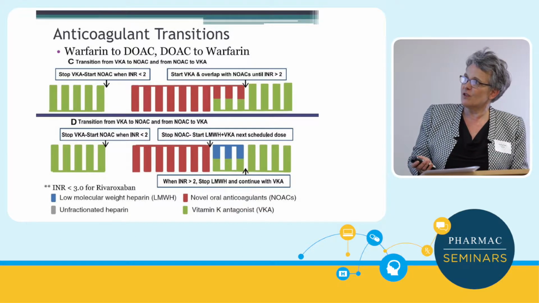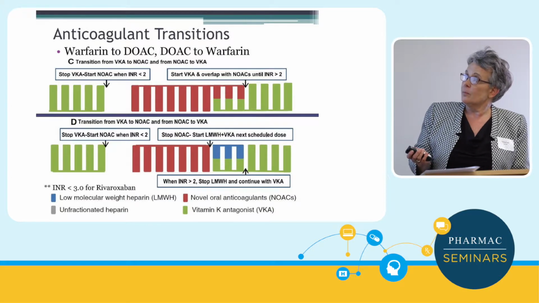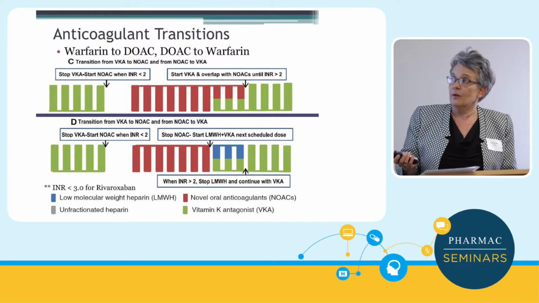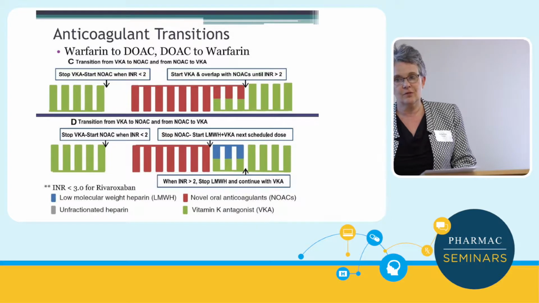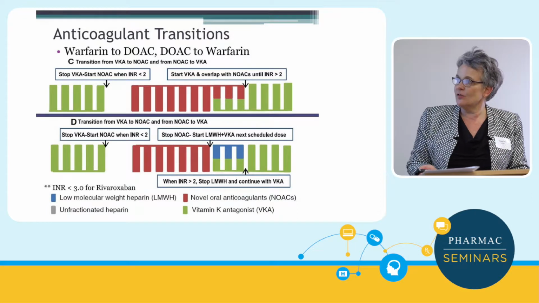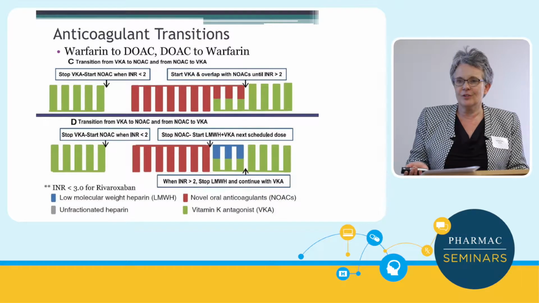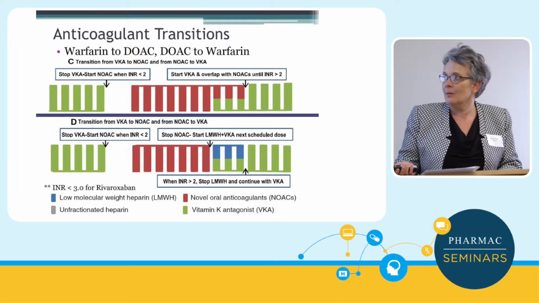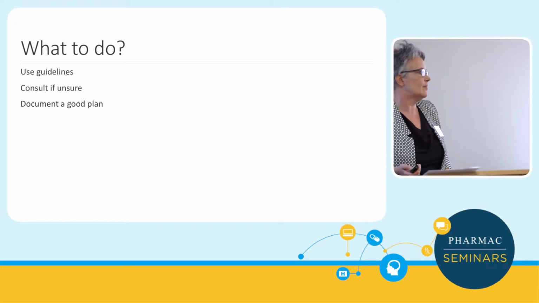So with transitioning from warfarin to a NOAC, we can just wait till the INR comes down to below 2. But in some cases, if we're going the opposite direction, we might actually have to do an overlap and stop the NOAC when the INR's over 2. So these processes of change are not necessarily complicated, but I've put this up because there are different things in different situations, and we can get ourselves into trouble. It's very, very important to understand what we need to do, and to express that and tell the ongoing people that are looking after the patient. What's VKA? Vitamin K antagonist, so warfarin.